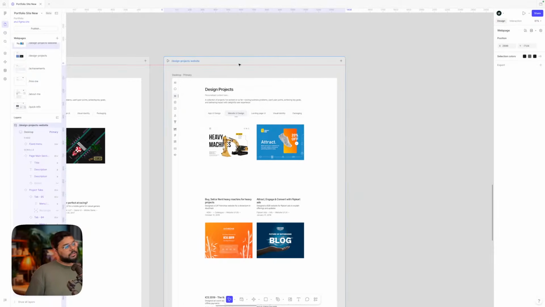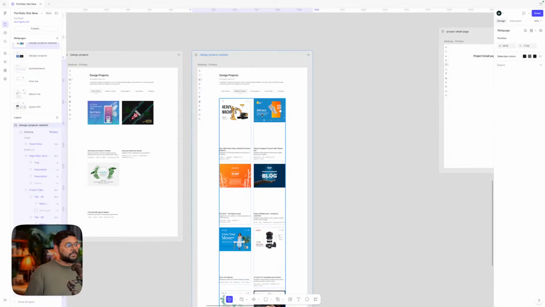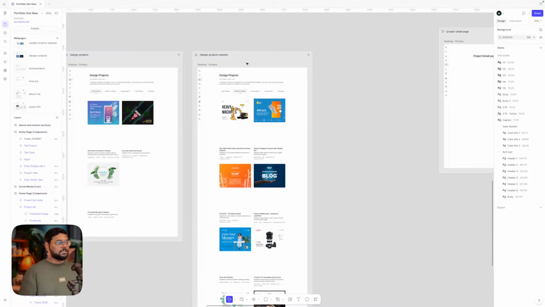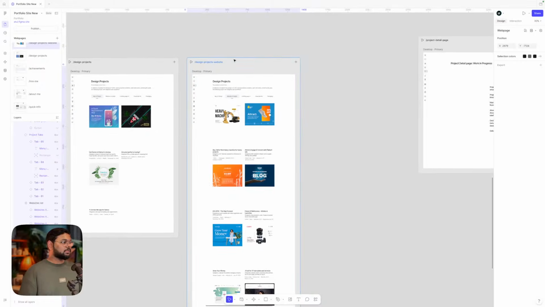Why am I creating different pages for tabs? Because they'll not support those links if everything is inside a nested component, so having a page is a much better option than having nested components.